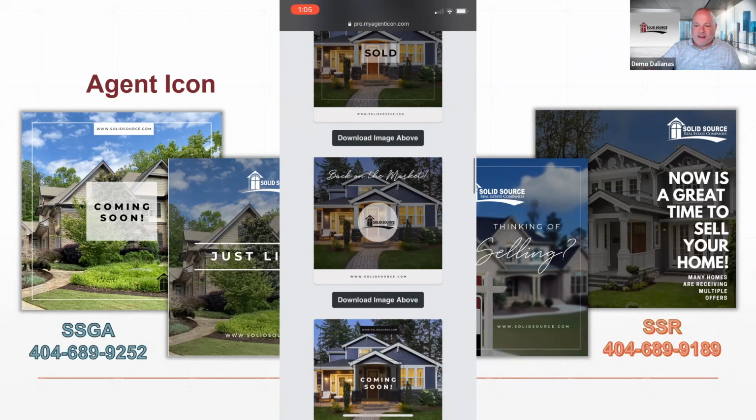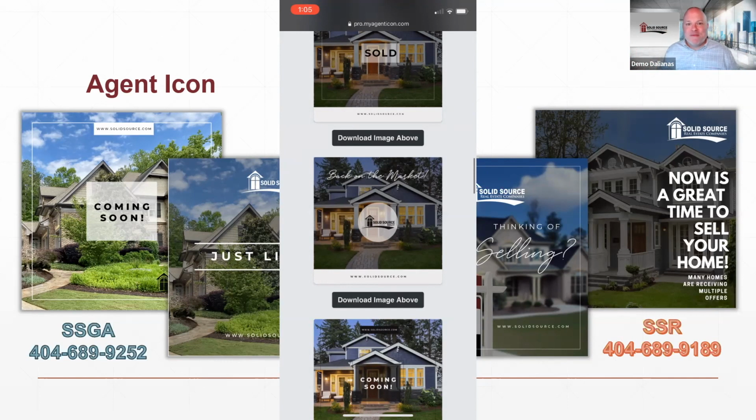If you want to take a second and write it down, if you're SSGA or SSR, feel free to do that. That is the number that you actually text your picture to. So feel free to just snap a picture. It can be a lamp or a phone or whatever in your house, just if you want to try it out. But that is the actual phone number that you will text the picture of the house or the kitchen or the neighborhood or whatever you want, and send it in to get the pictures back.